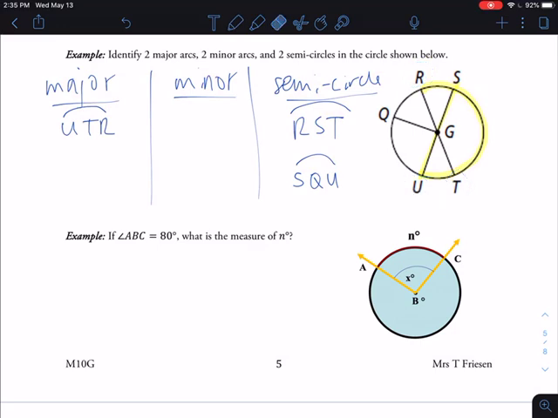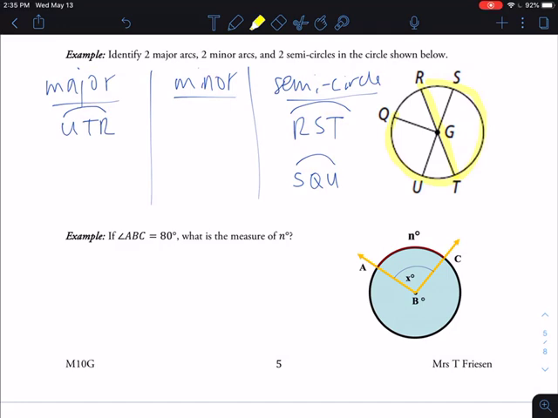And another major arc that I'm going to pick, I'm looking here, and I see there's a diameter, so I want something that's larger than a diameter. And I can see that if I went from, let's see, there are actually so many options, you guys. I am going to take this one. It's very, very big in this case, and that is okay. The only requirement is that it's larger than half the circle.